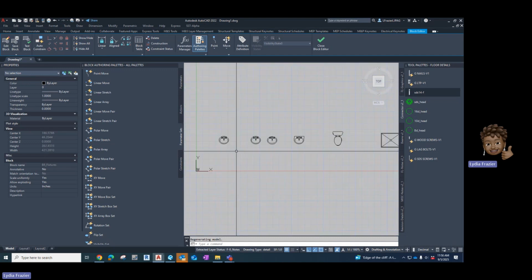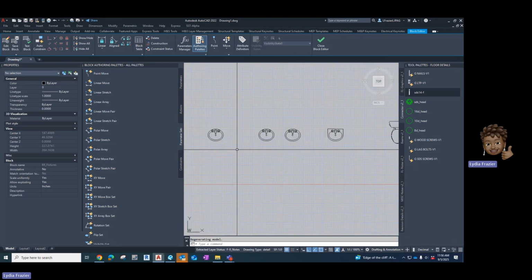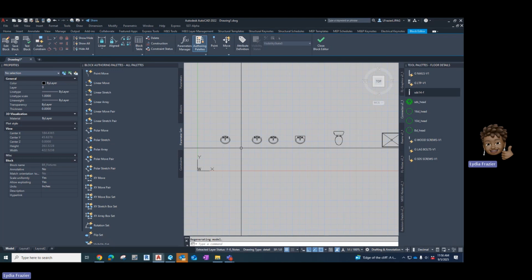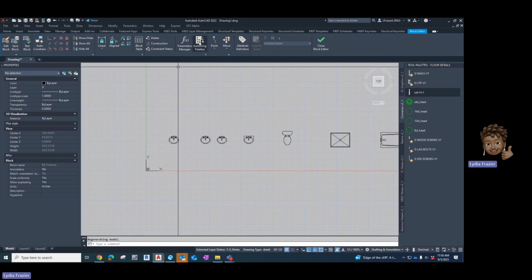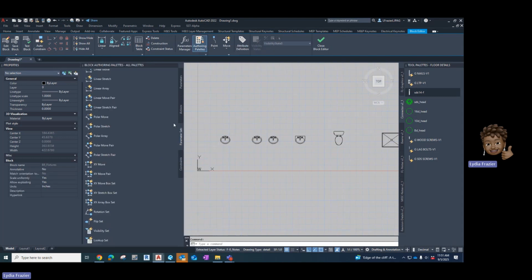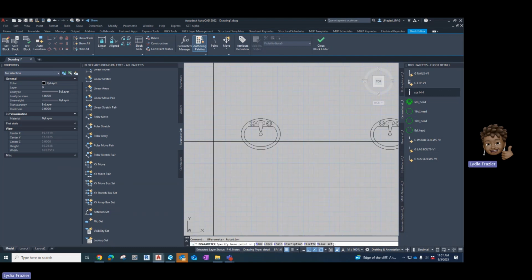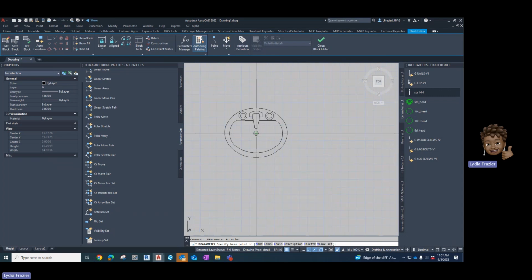Now there's a couple of things I want to add, a couple of rotation parameters that will allow using this block a little simpler. So let's add our rotation parameters. Here on the authoring palette, if yours doesn't automatically pop open, hit this button up here that says authoring parameters. I'm going to go to my parameter sets and add a rotation set. I want the sink to rotate at the center point of the drain. I think that's a great point. I'm going to add my radius and then my angle and then the location of my label, literally just doing that by entering through that sequence of questions.